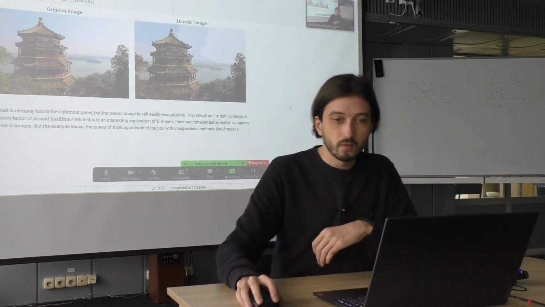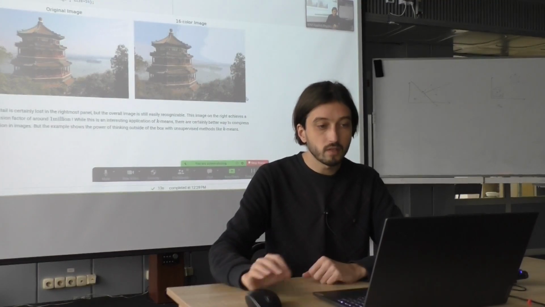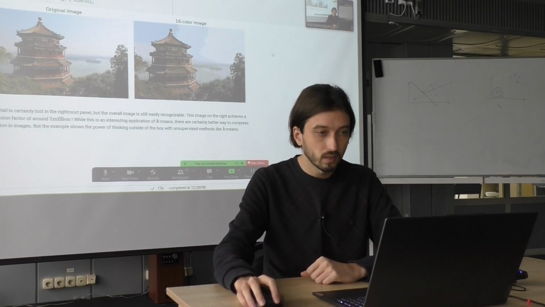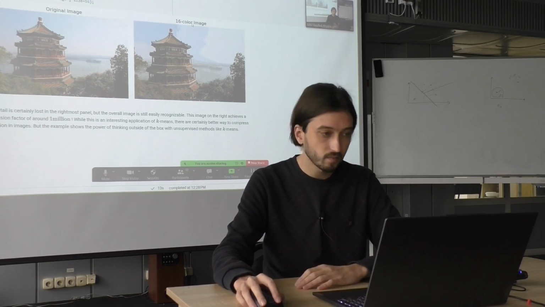Yeah, very good point. If you are using some GIF format, you will get these sort of images, but a little bit better. So we will get not 16 colors, but 256.